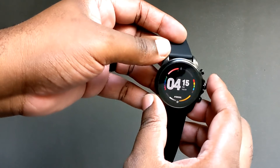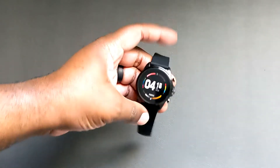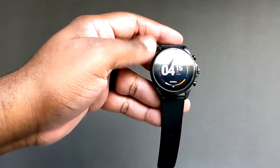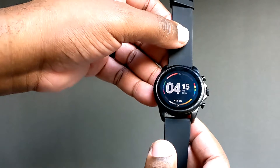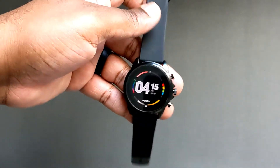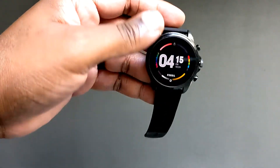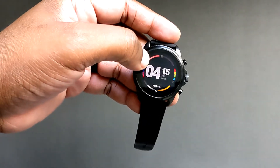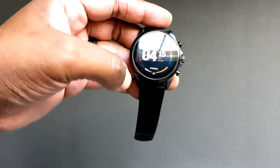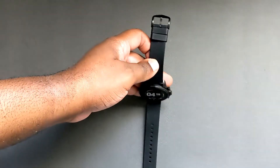The feature set is okay. The only real difference between this and the Gen 5 is the blood oxygen sensor, and that works pretty well. As far as watch faces, this is the only new one that comes with the watch currently. I don't love how the readings look, but it is easy to read. I don't like the touch targets — they're pretty small, so you have to be very precise when selecting items like blood oxygen, sleep, steps, and calories burned.